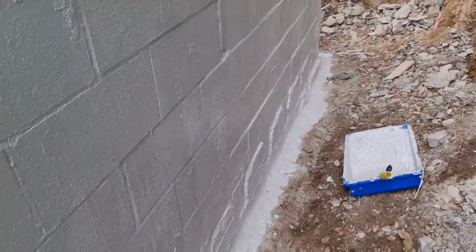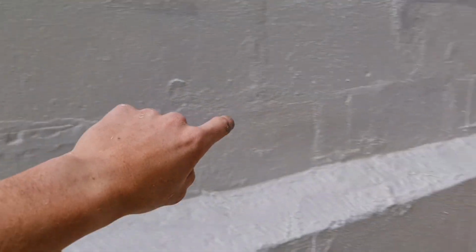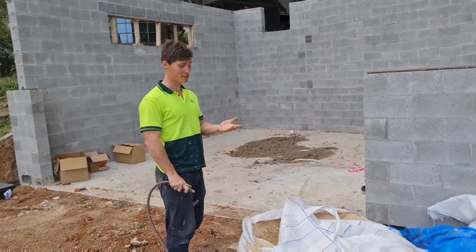This primer, I've now been just absolutely slapping it on, and it's coming up really good, and I think it does actually really reduce the amount of pinholes I'm going to get with it. But I've still got 2 more coats to go, so it's going to be awesome. Rightio, because this stuff is gnarly.